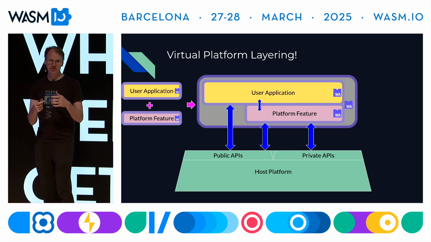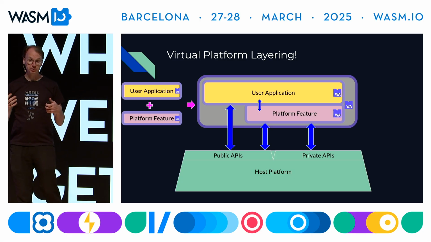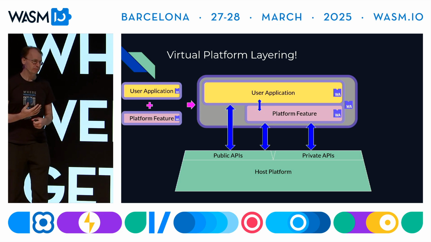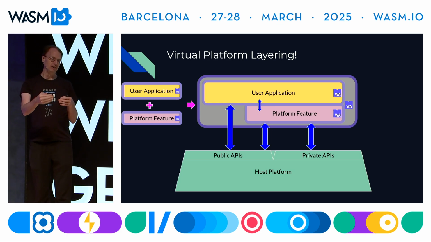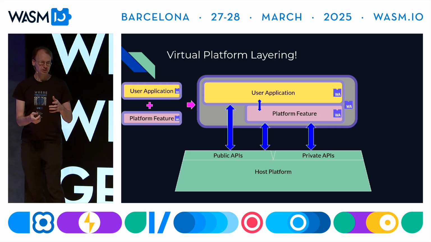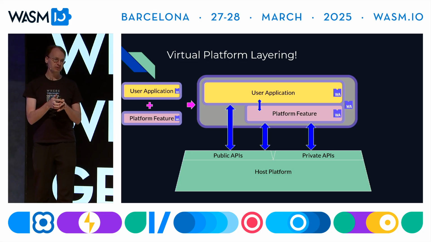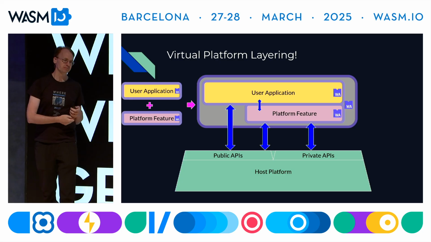This is one of the ways that I like to say that the component model really realizes one of the core parts of WebAssembly that goes all the way back to the very beginning. At the very beginning of WebAssembly, one of the things that made it special was the fact that it was able to coexist with JavaScript. WebAssembly code could call JavaScript code, and JavaScript code could call WebAssembly code on the same call stack. In order for this to be possible, we had to be able to say that WebAssembly code couldn't corrupt the JavaScript stack, because this is a browser, and we can't trust the WebAssembly code.